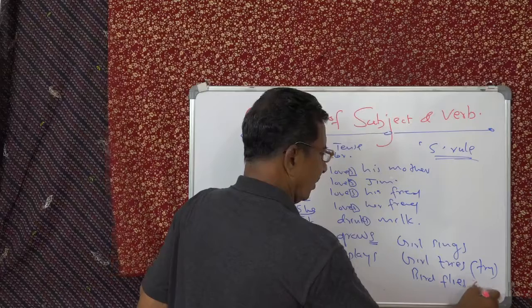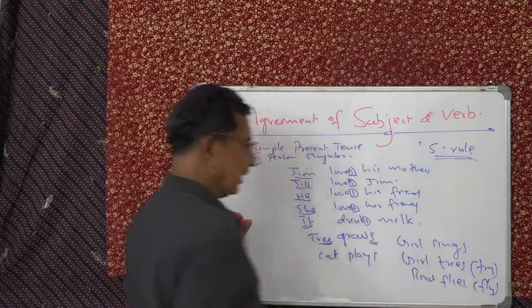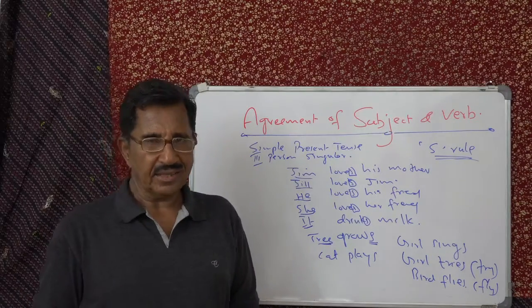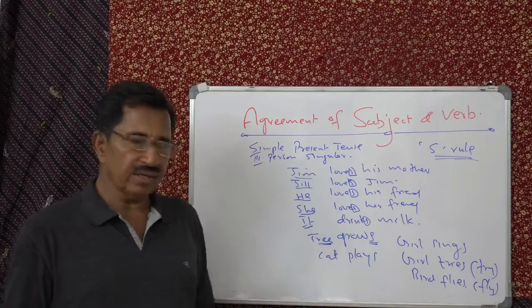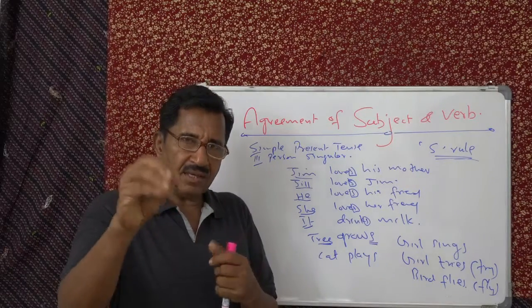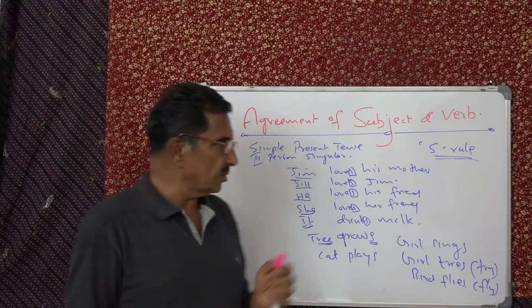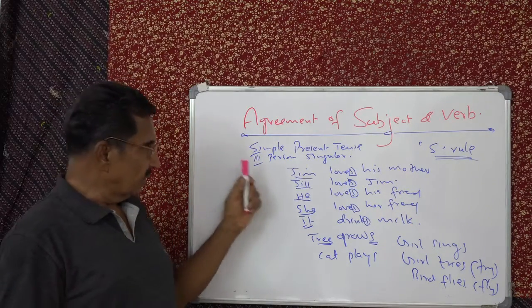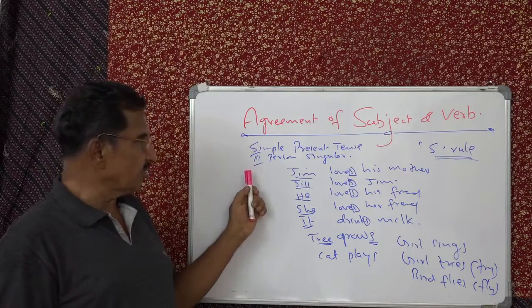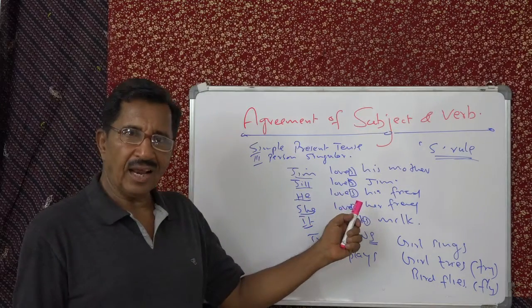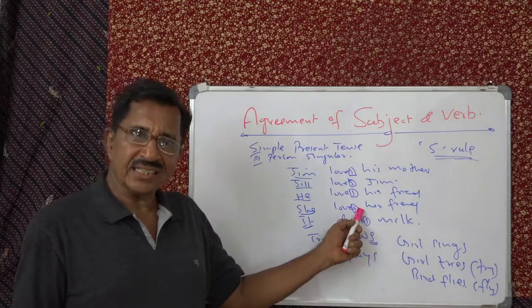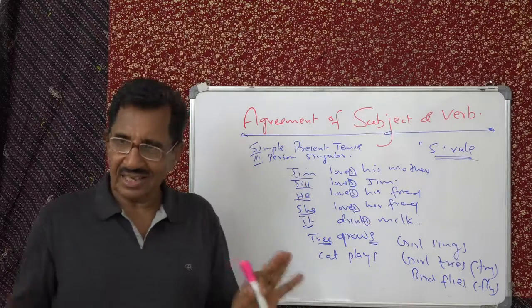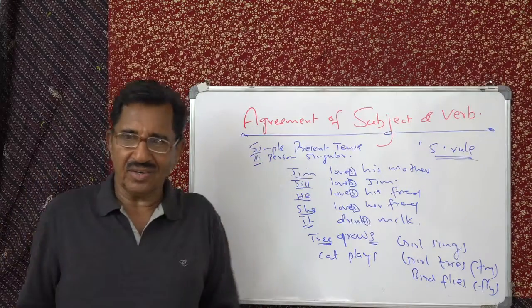It is spelling, of course, you know. Spelling changes: a word ending in Y changes and then you use IES. That's about spelling, but S should be added. When you add S, of course, there will be some minor changes at the end of the verb. So this is the famous S rule. Simple present tense, third person singular: the verb should take S at the end. Understand? Is that clear? That's one, the most important thing.